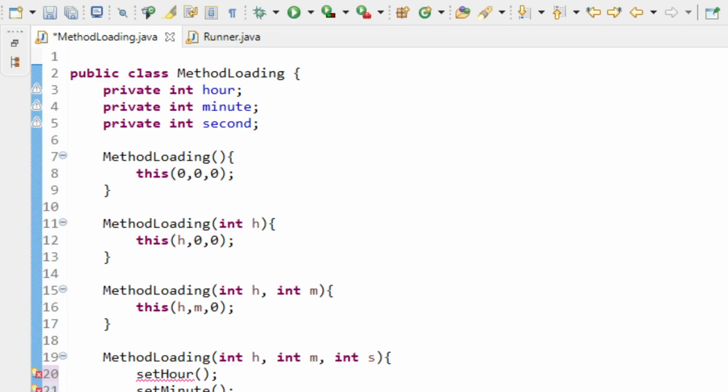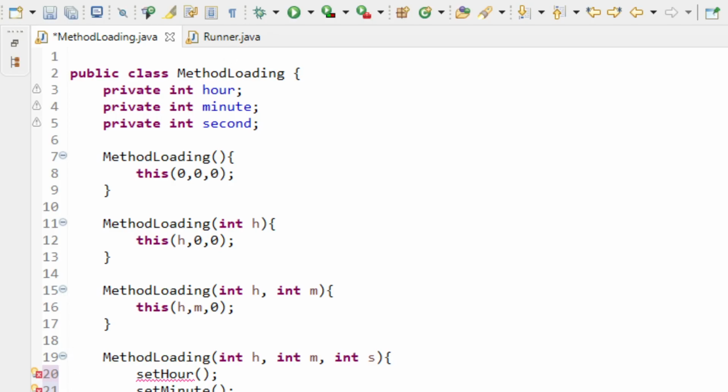So public, and since we have no return type in this case, we are going to make it void, and let's name it setHour. It's going to take one argument, which is hour, and it is going to give the input to our instance variable, which we have made here.